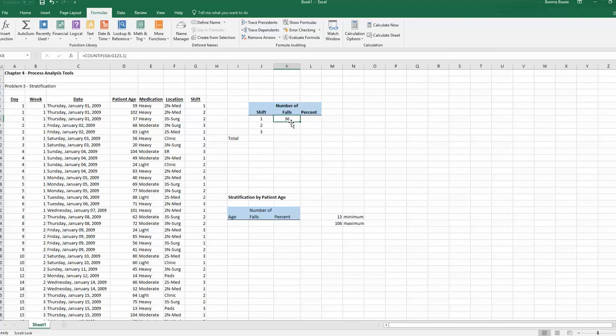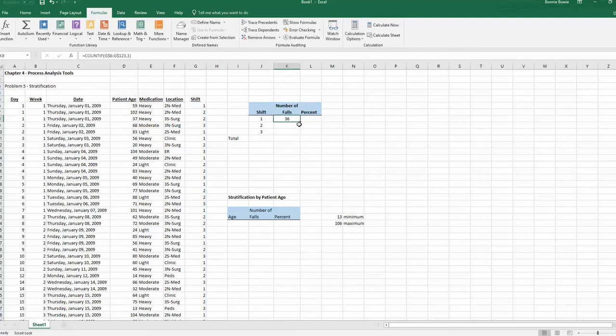Well, we also want to know about the other shifts. So in order to copy down this exact range, I'm going to put a $ sign between these two values, the letter and the row number, so that the range will not shift as I drag it down. And I press enter.